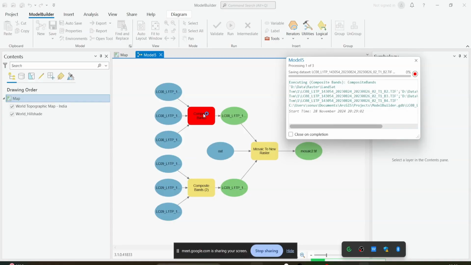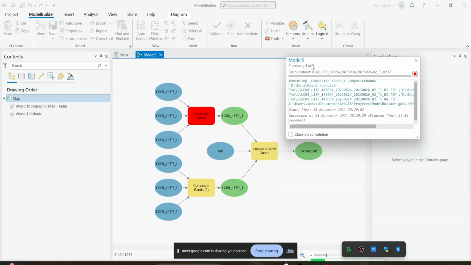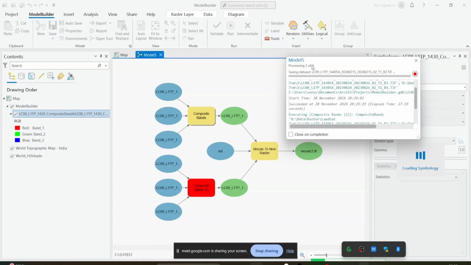Right now the first composite band tool is running. You can see processing 1 out of 3. So we have a total of 3 tools. After that is done, the second composite band. Since I have enabled add to display, after this is done, it's been added to my display here.